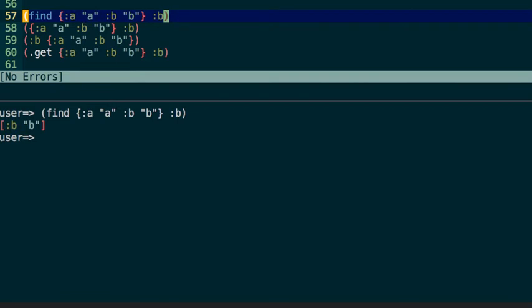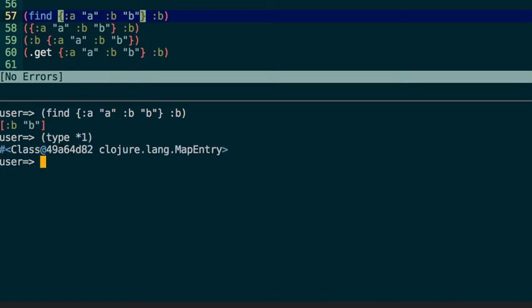They're very similar and also share part of the implementation, but the difference is that the key, if it's found by find, is wrapped along with the value in a map entry. So if we look at the type of what is returned by find, you can see that it is not a vector, it is a map entry. Find, though, does not support the optional default value if the key is not found.